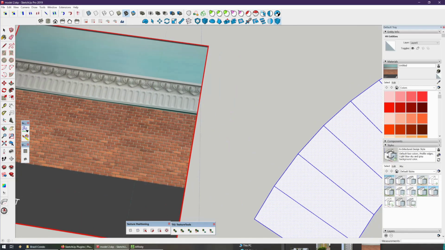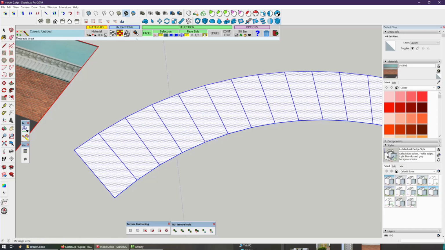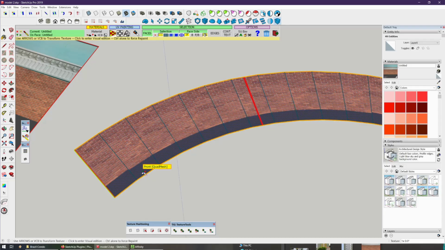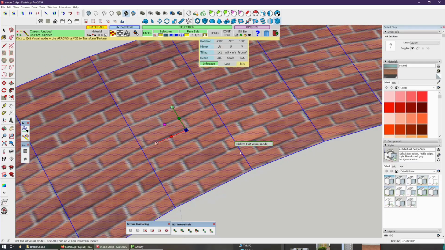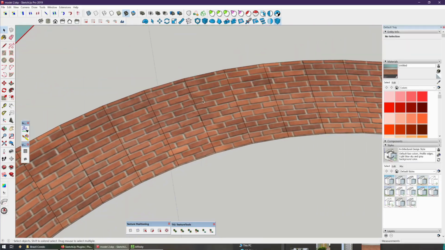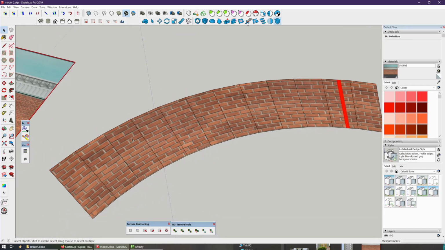If you want the brick or the details to follow the curvature of the geometry, you need to use this mode. You can scale it. As you can see, the brick is following the curvature of the geometry. By default, SketchUp cannot do this at all, so you need to have this True Paint extension.